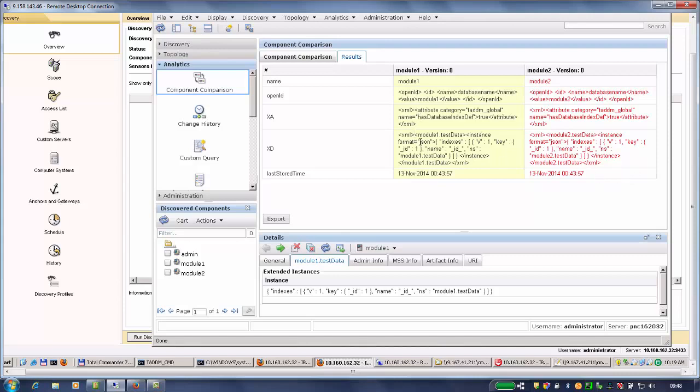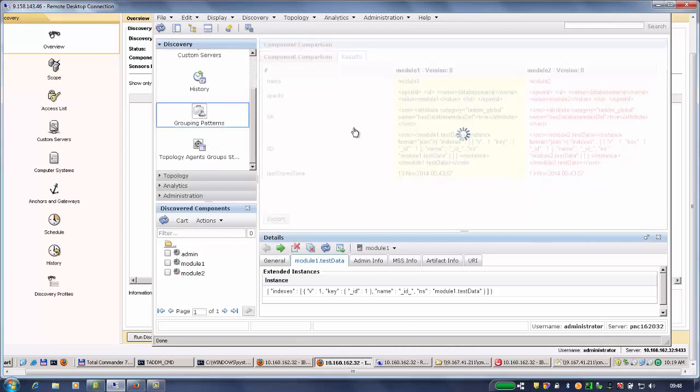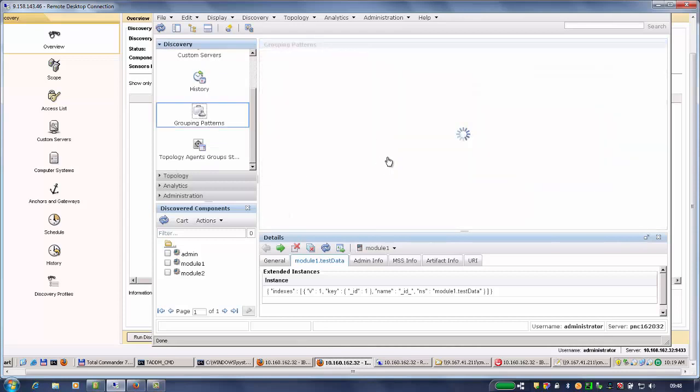Now, let's create a topology for the objects we stored. We create a grouping pattern.